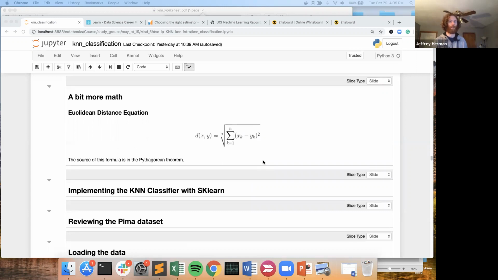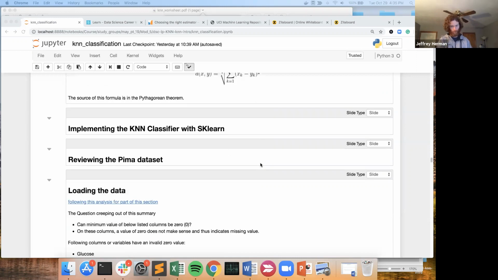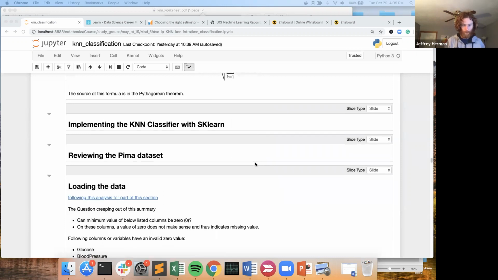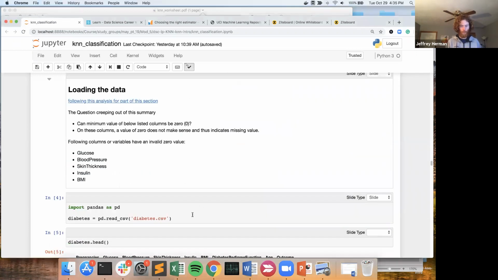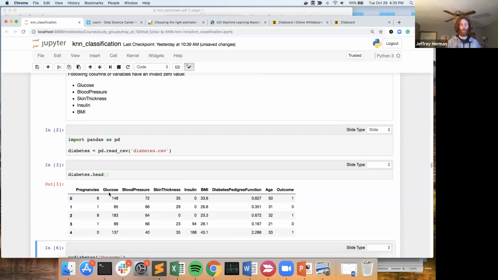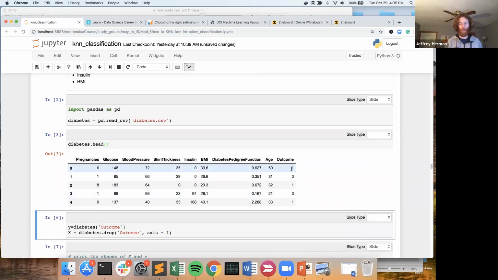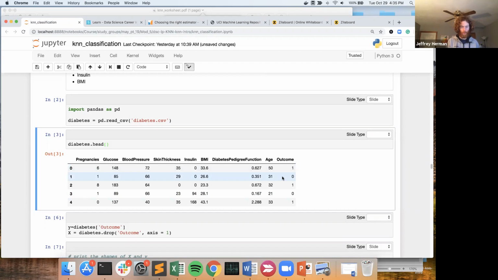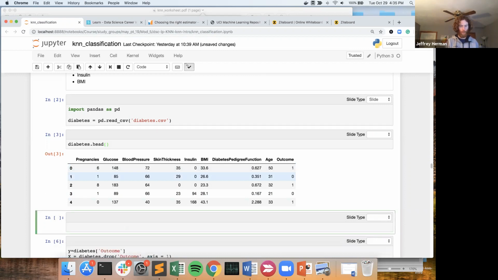So we're going to now implement the KNN classifier with sklearn. I'm going to load in this data set and take a look at it. What I'm trying to predict here is the outcome, whether they have diabetes or whether they do not have diabetes.